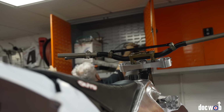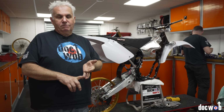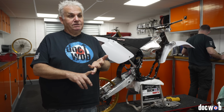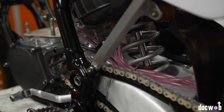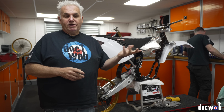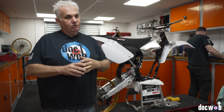So now, once these bikes are built, we'll go back to the Chiodi bike, the Villapoto bike, who's going to be run this year by Motocross Action Magazine, and the Mike Brown bike, and we'll just do what you would do week to week if you were a Grand Prix mechanic or an AMA Supercross mechanic. You tear it down to the bare frame, clean everything, look for damage, replace the chain guides and whatever you've got to do. That is only 2 or 3 days work, so I'm not concerned about that.